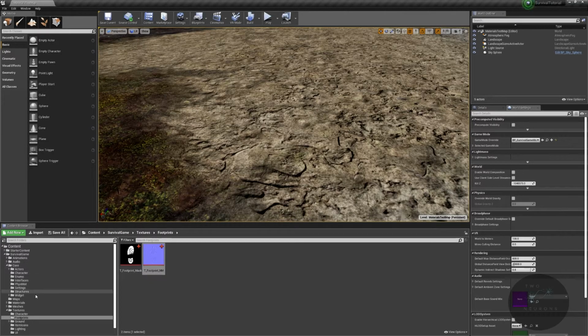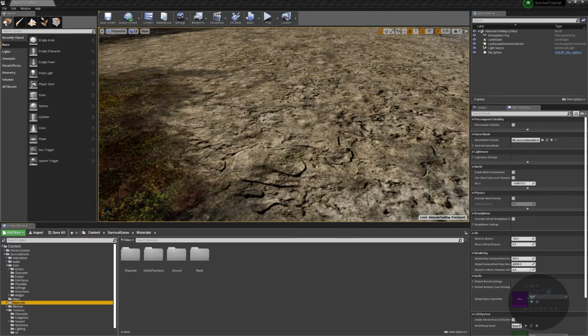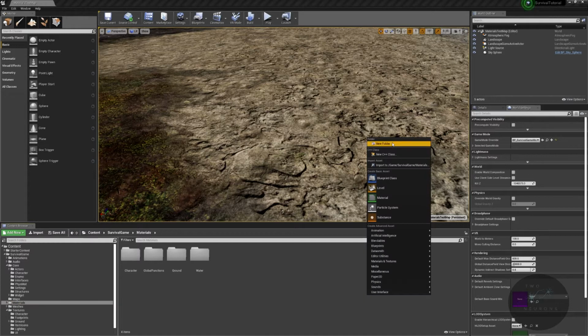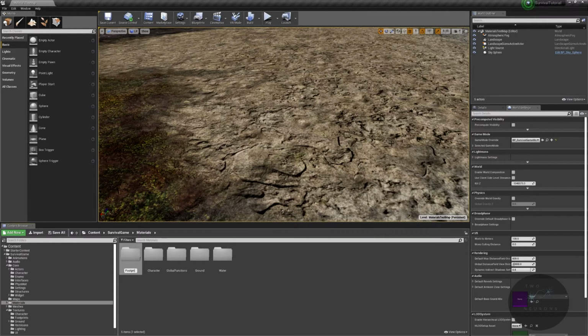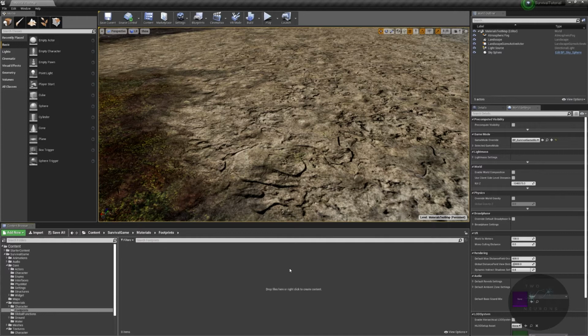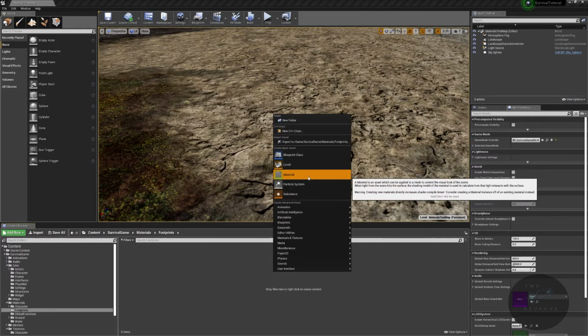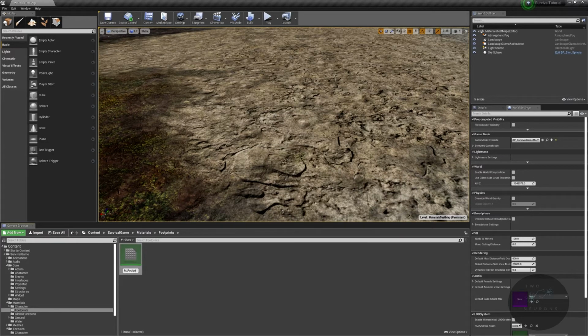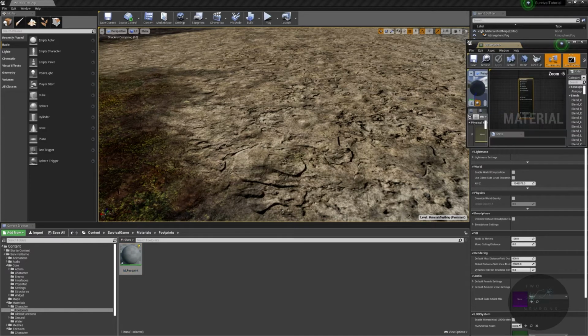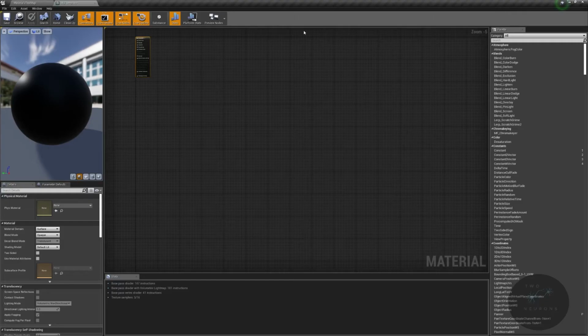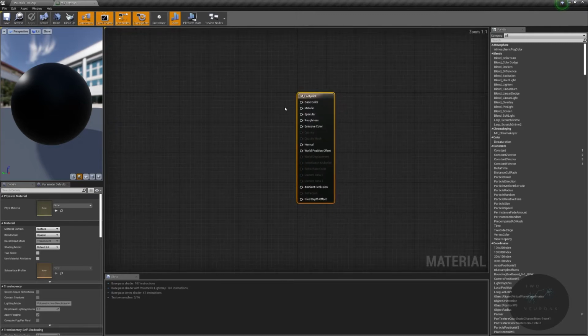With that done, let's go to our materials, and in our materials, what we'll do is create another folder called footprints. All right, let's pop this open and create a new material called m_footprint. Now I'm being funny about making it singular, I guess. So in here, we're going to start with this node like usual.